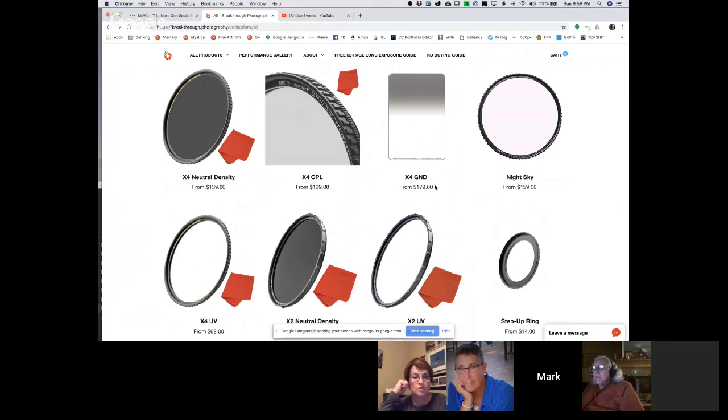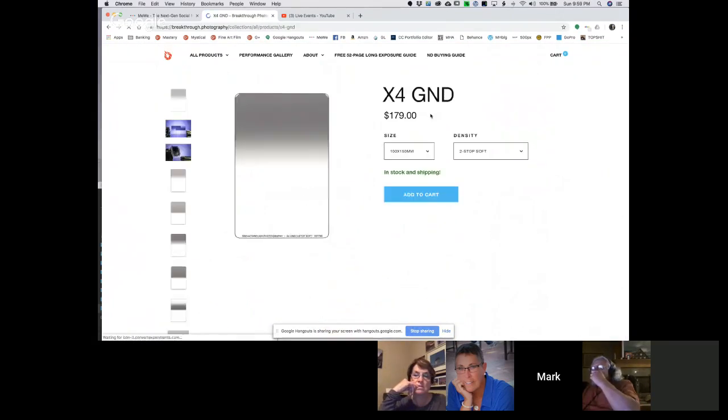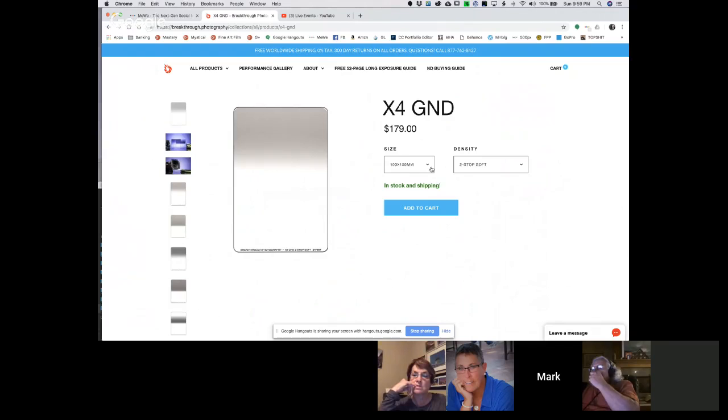A graduated glass filter starts at about $169 and goes up to $220 depending on how they are configured. Now let me click on this, and I'm going to show you some of these. Now the graduated come in three types.